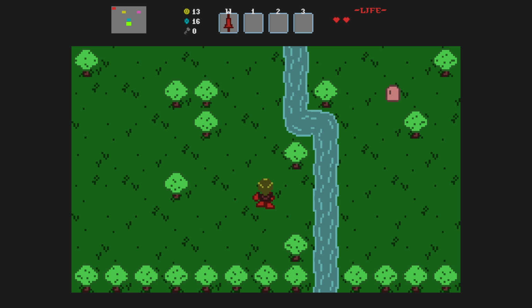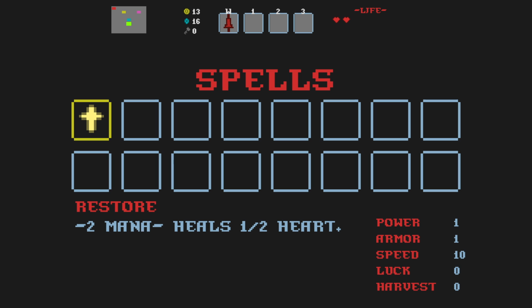So, what else should I talk about in the game? Oh yeah, the game also has spells in it. And the developer literally sent me an entire list of all the spells they're going to add to the game. It's a really nice game, but the developer just sent me so much literature regarding the game. Okay, what button was the... here we go.